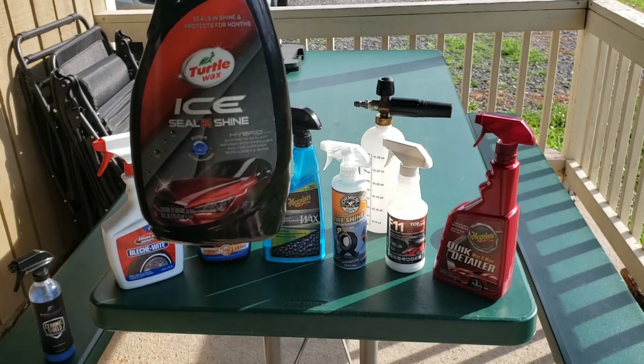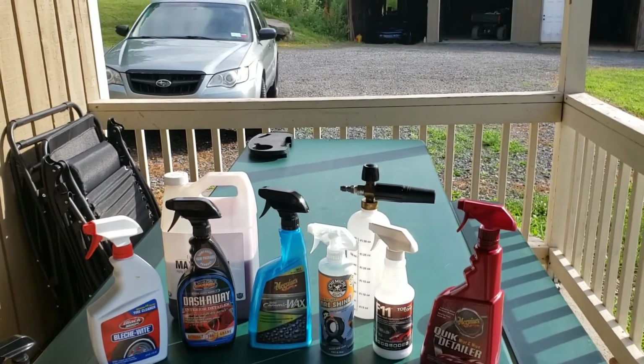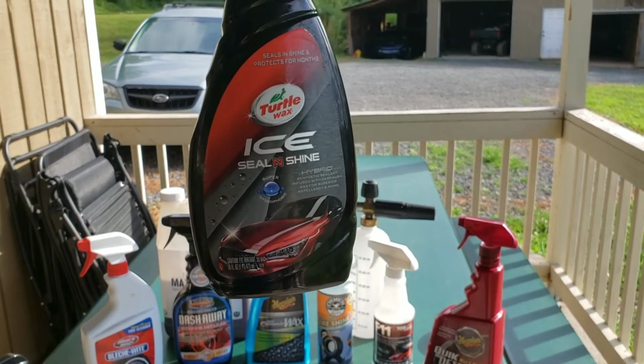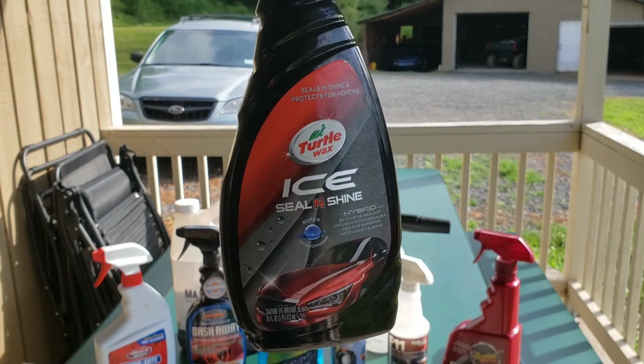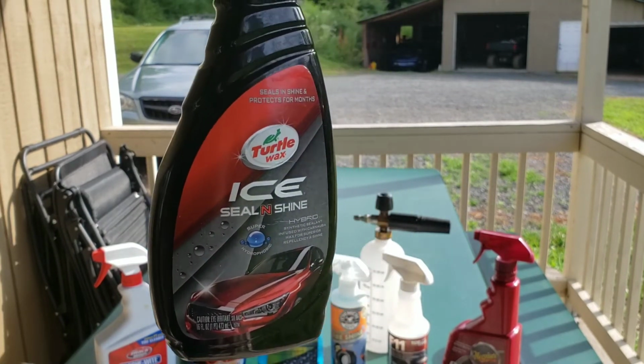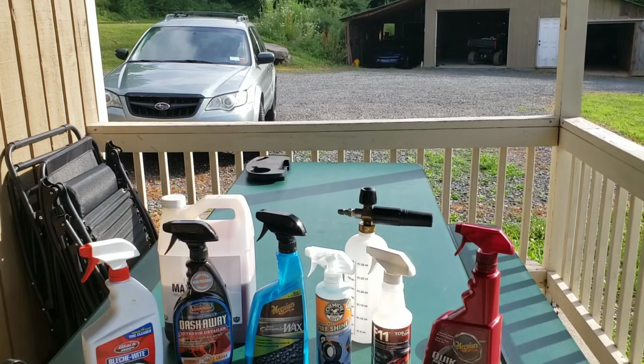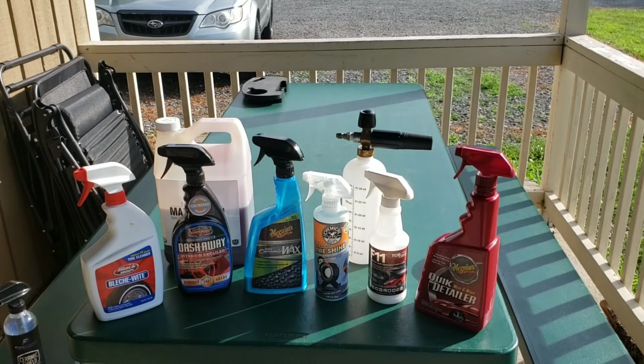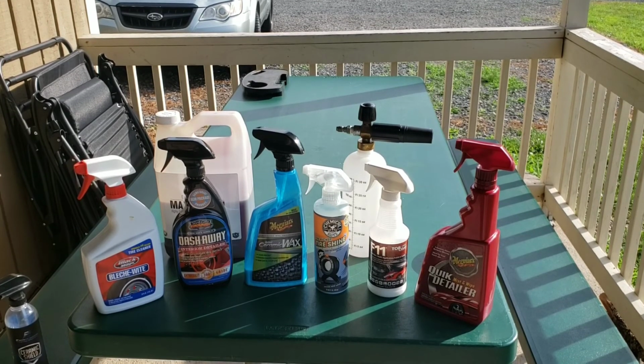Then our beater Subaru there. Seal and Shine. Car beads up great with it. So, you know, I'll hand wash that quick. Spray it on, wipe down with this just so the car beads up. But yeah, those 6 products, that's what I use on the truck, and been happy with them.